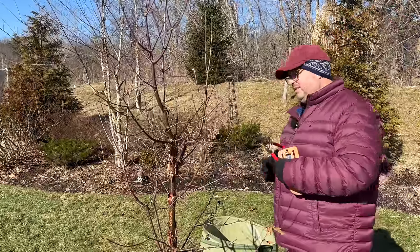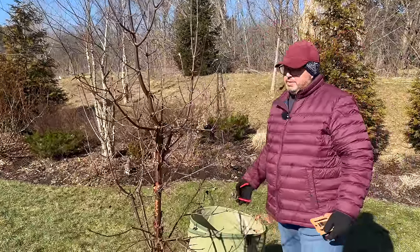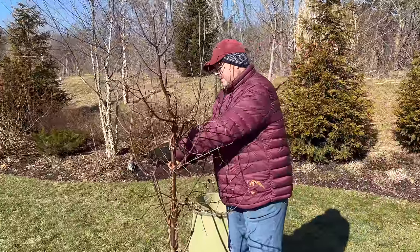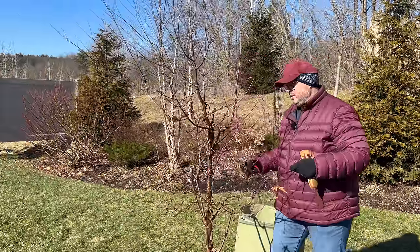We'll do that one. And we'll do this one. So then those two are not going to be near each other, which is great. Honestly, it really didn't make a huge impact on the size of the top.